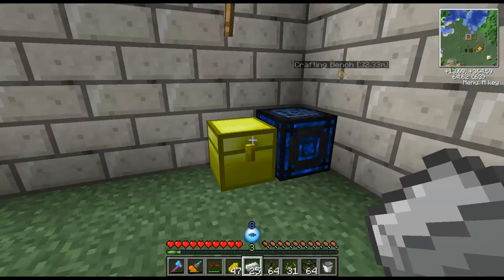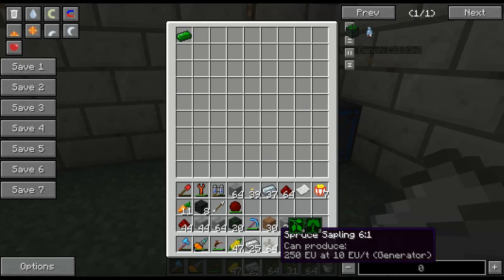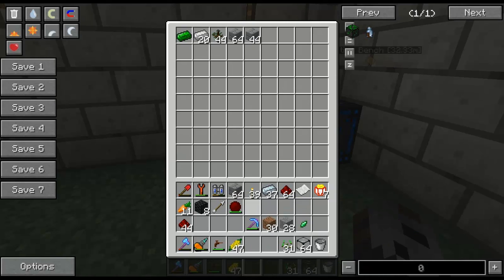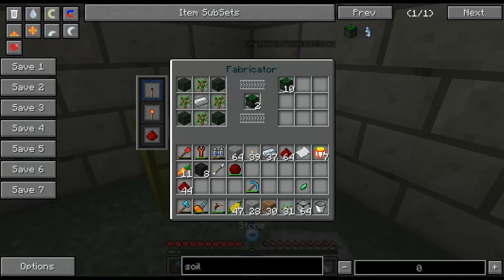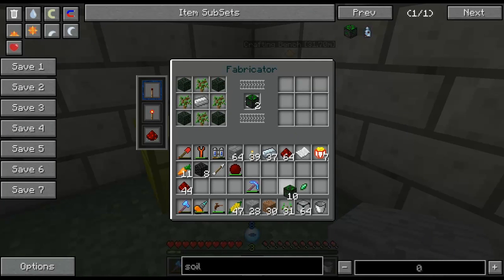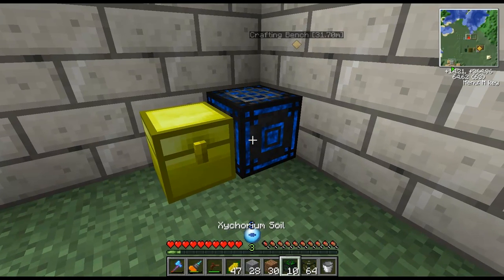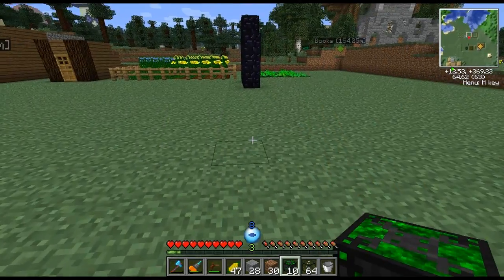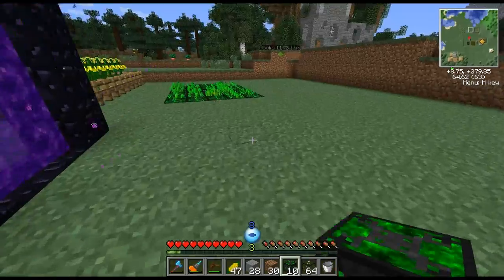Okay, so another feature that I actually forgot to show off is the ability for the fabricator to pull out of adjacent inventories, like it just did. It grabbed all of the stuff it needed to make the Xycraft soil out of that chest as I was placing them. So that's a pretty nifty feature.